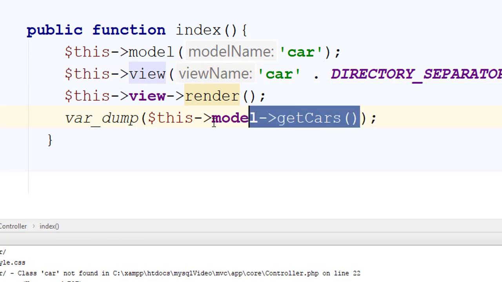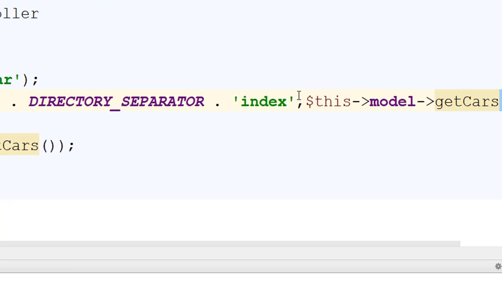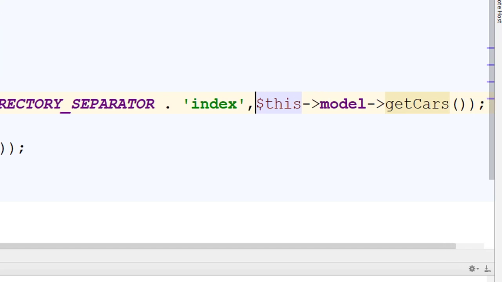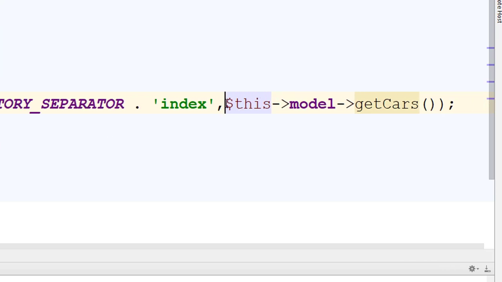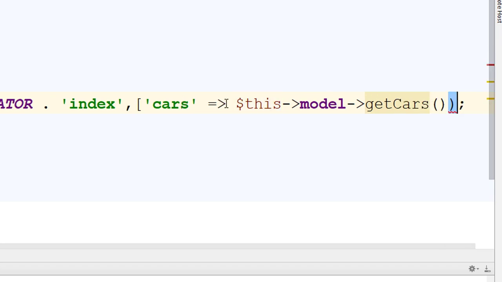So what I'm going to do is, here, I will pass the array that I just printed as the second parameter. But since I want to be able to access this array as a whole, because I want to loop through this and print everything, I'll create another array, an associative array, and I'll give a key cars to the whole array I'm getting from the get cars.